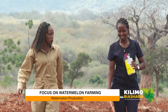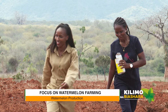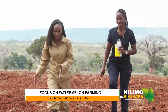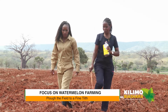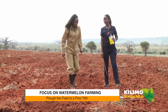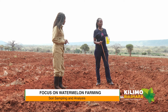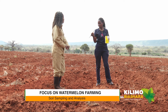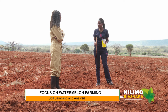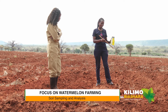The land has already been prepared. What type of preparation is this? You have to plow, you do the harrow. You use a tractor. After plowing, you harrow your soil. After that, you make the furrows, where your planting starts. But before anything, preparing the land, you have to do the soil analysis. In our case, the land was lucky because Trigger Foods did it for us, to know what we need to add to our soil or what is already there. We don't need to add it. So with that knowledge, you know how to feed your plants.